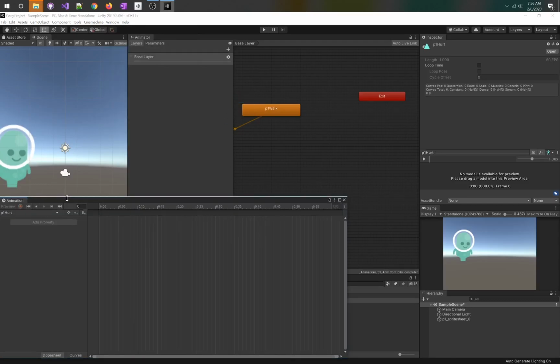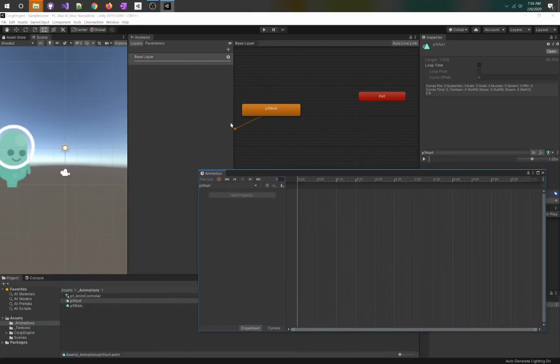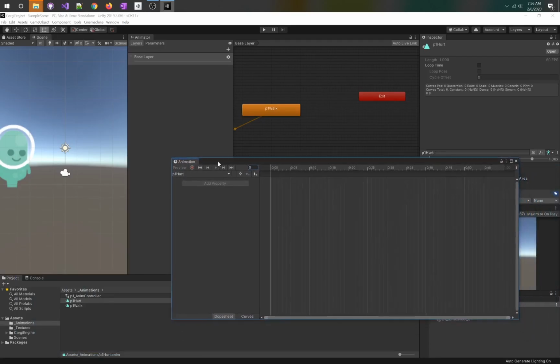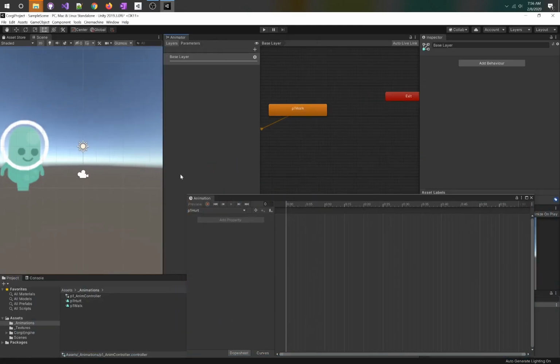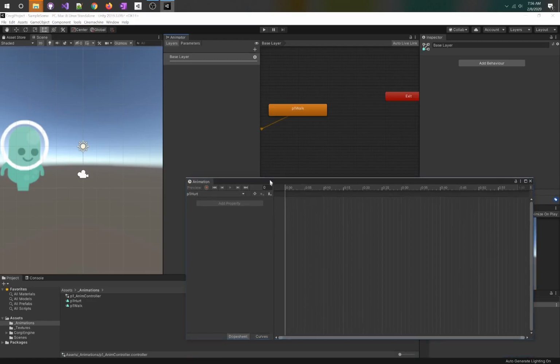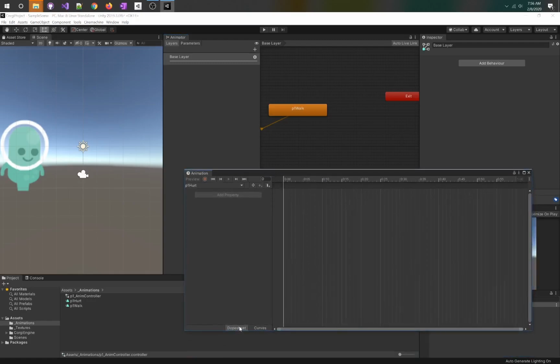So this is probably what you've seen before. If you have seen a lot of animation software, this is the animation window. Right now we are on what is called the dope sheet. There is also the curve editor. I'm not going to use the curve editor too much just because I don't use it that much, but just know that if you're more familiar with that, feel free to use it. But the dope sheet is where we have what it is we want to do.